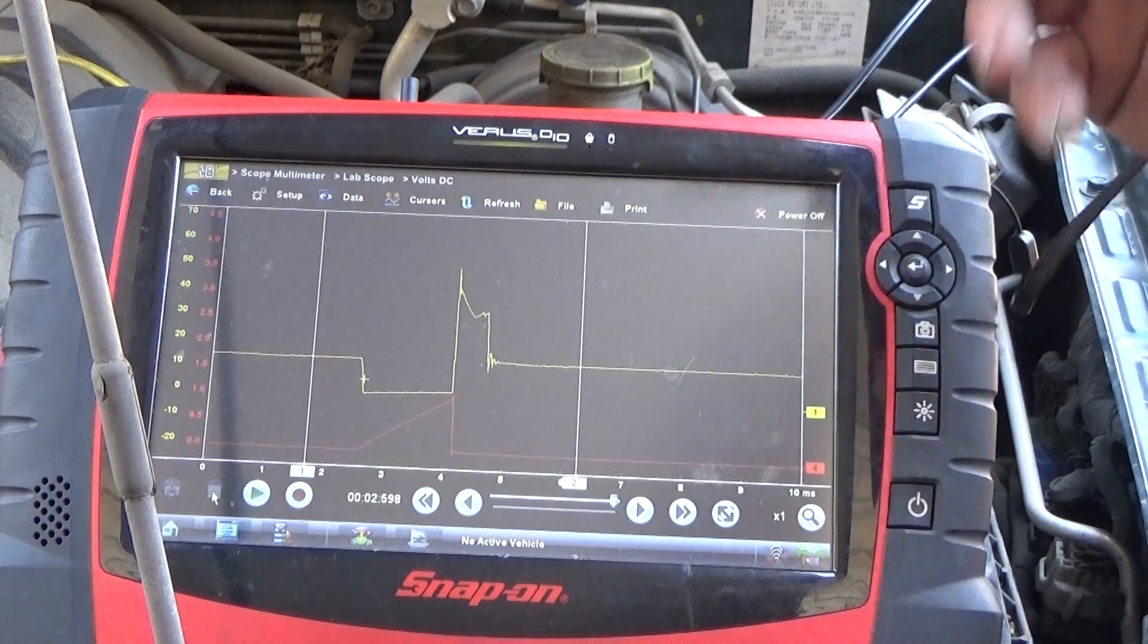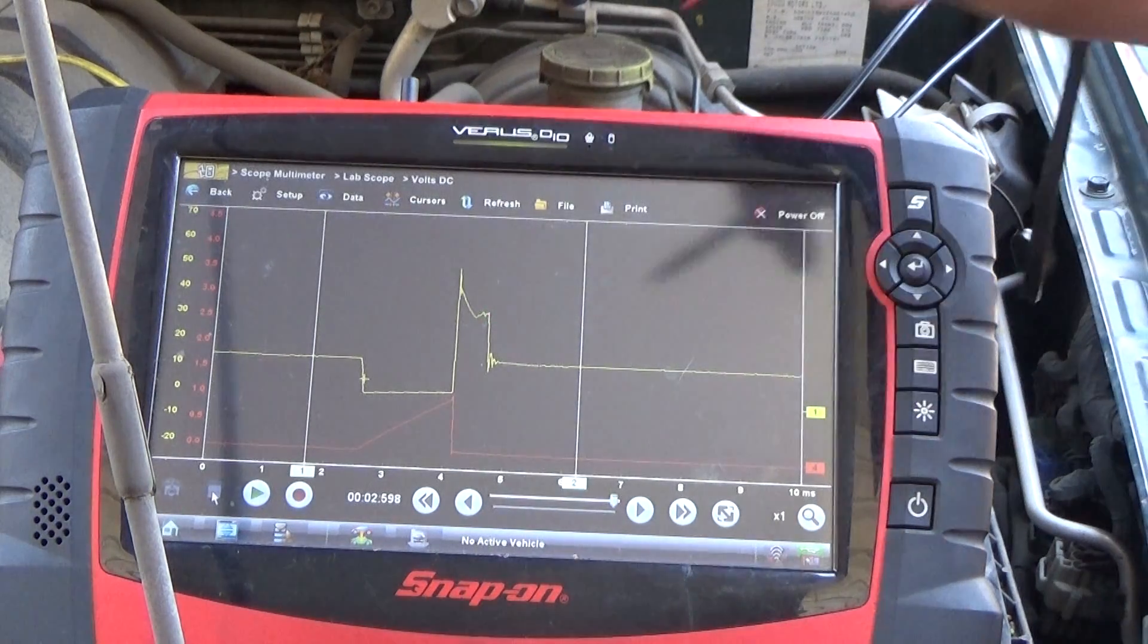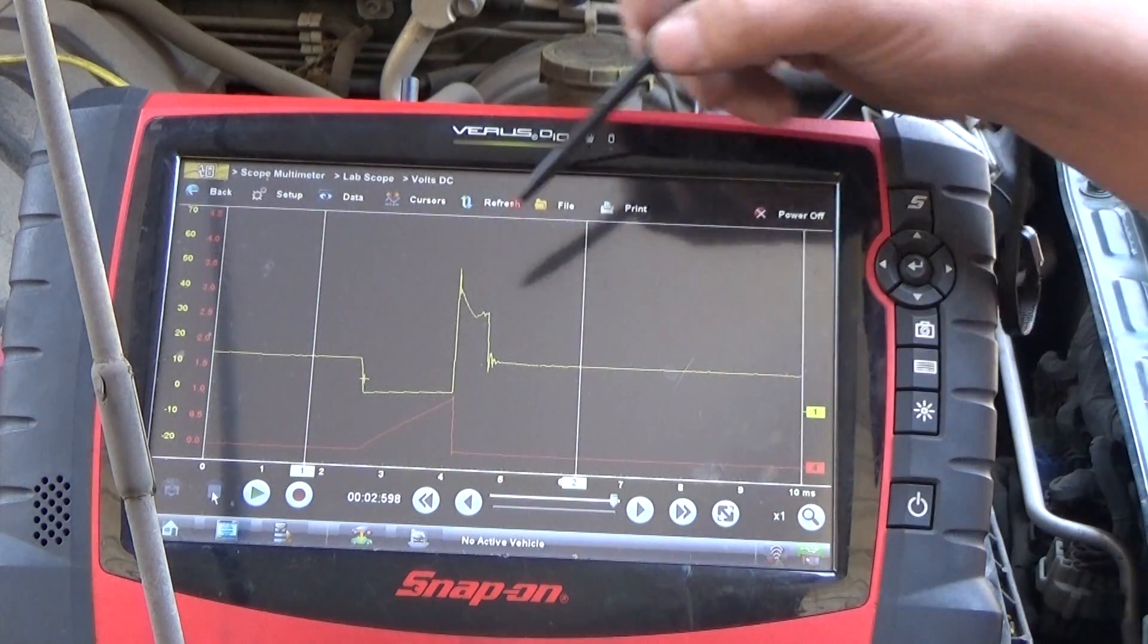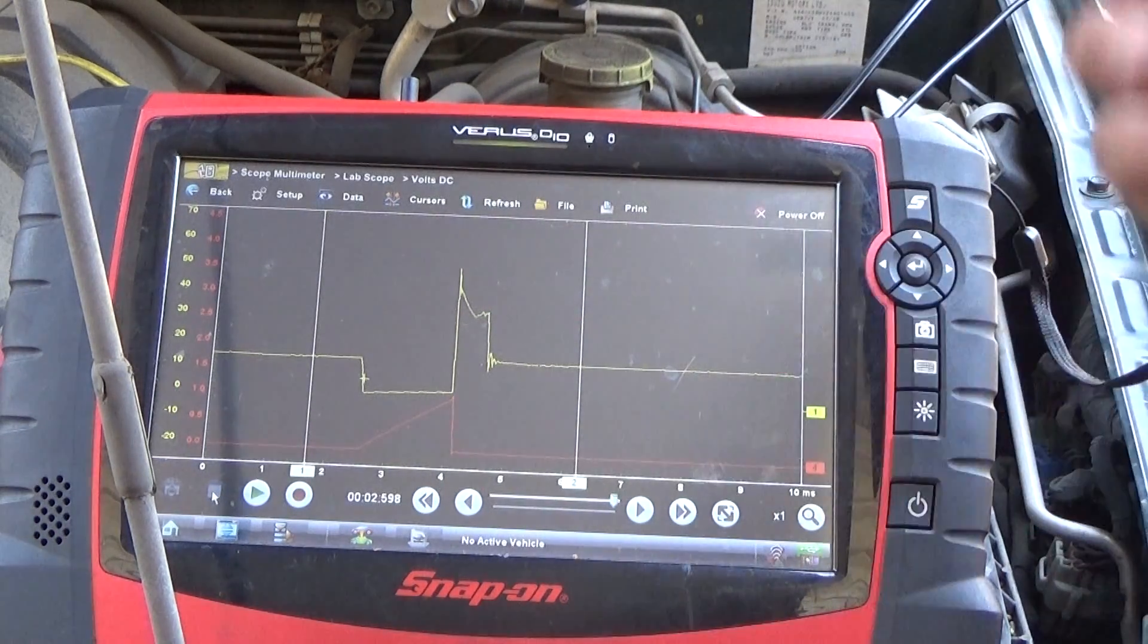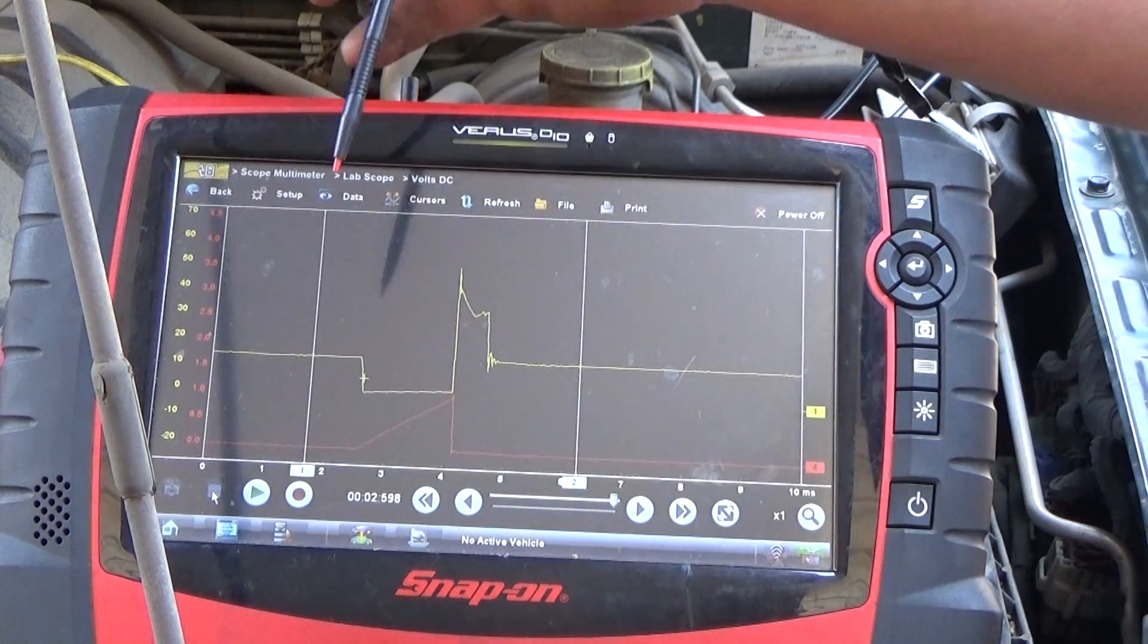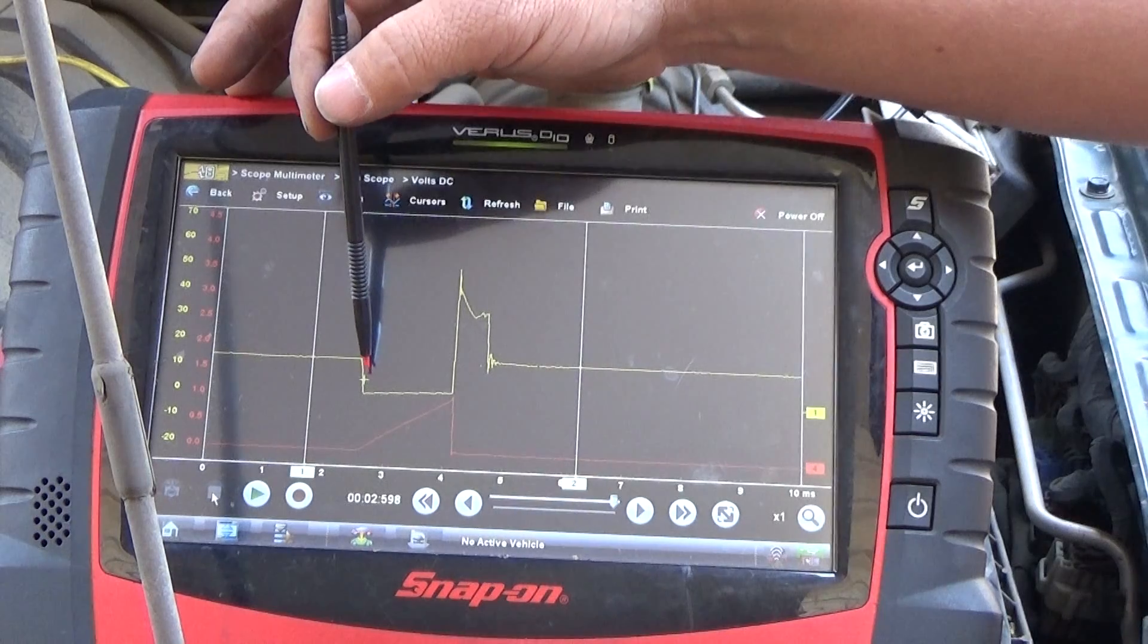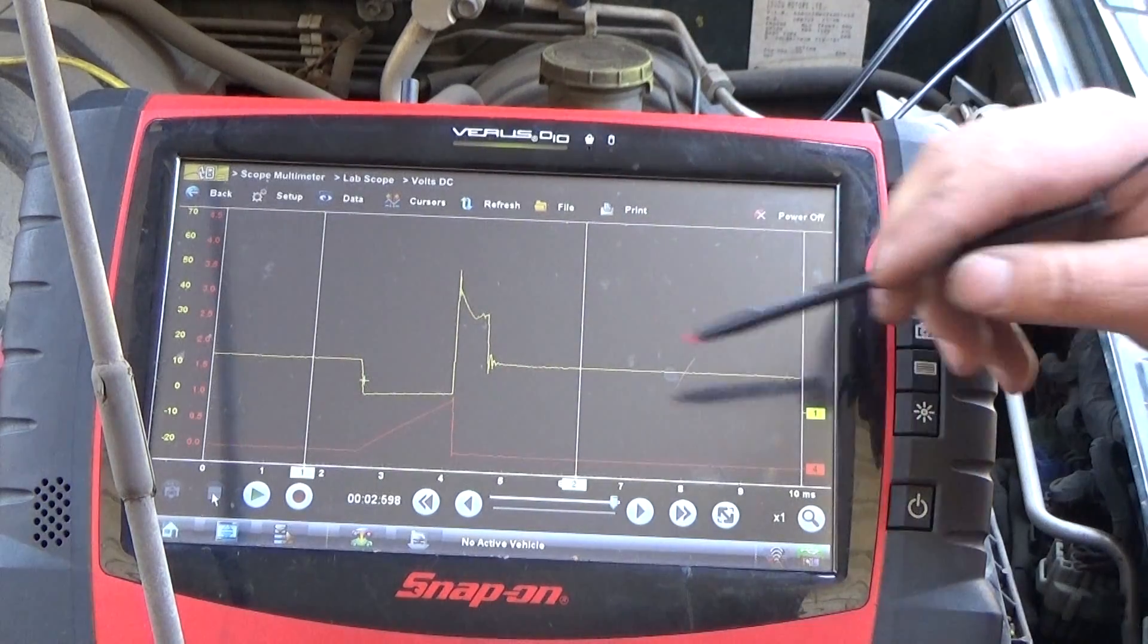This is actually, I know a lot of people say you can't, but you can actually get a pretty good idea of what the secondary, you know, high voltage side looks like by looking at the voltage that feeds back into the primary circuit. You get a real good idea. For those of you who are familiar with older secondary patterns, ignition patterns, you can see some of the same information in here. That's actually a really good thing to remember is that you can see the secondary on the primary for the most part. It's actually very easy to set up here. You can see if your driver's turning it on, you can see if this doesn't come all the way down to zero volts, or if you have resistance, it might not come all the way down, meaning that you're not building as strong of a magnetic field, which means you may not get as strong of a spark.